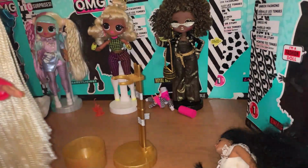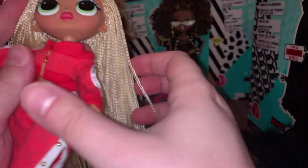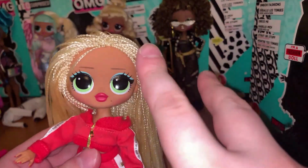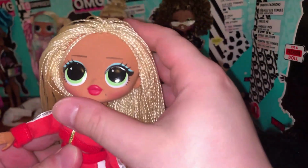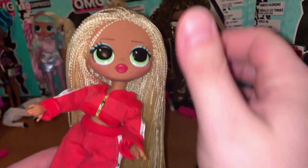I may at the very least rinse out the clothes real quick, but overall she's in very good shape. The only thing she's missing right off the bat that I know of are her earrings, her undershirt, her leotard, and her sunglasses, of which I do have the latter two, so that's good. But she's missing her earrings, which I do not have. The earrings and the hat lid I do not have. But otherwise, I think she'll be complete.